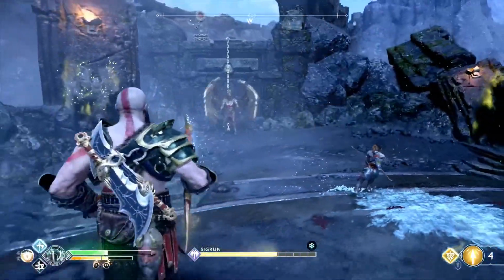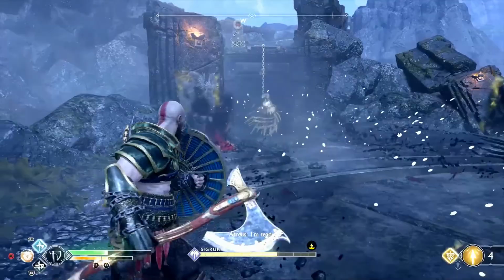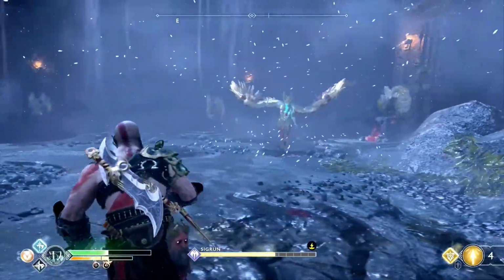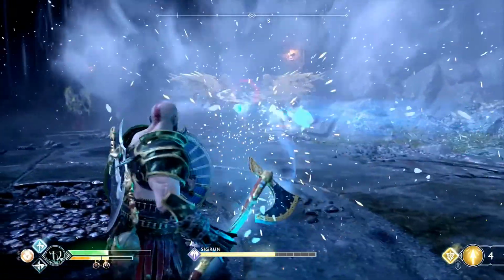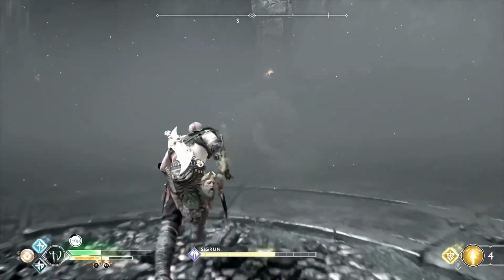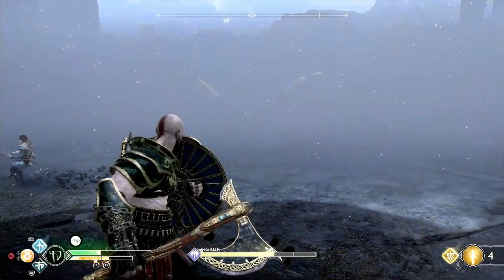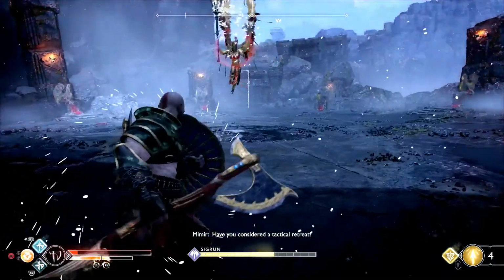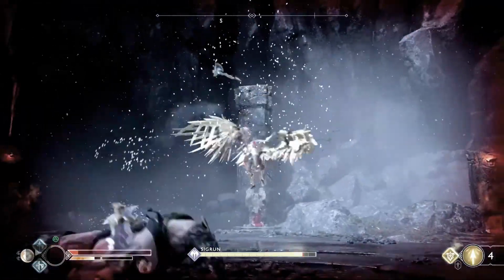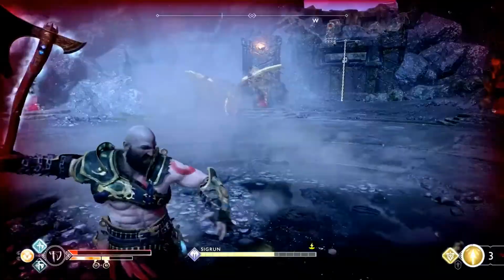I like the R2, R2, R1, R2 combo. Seems to be quick enough to get some good damage on her without getting messed up yourself. This one, you know, block, block, block, and then avoid the last glacier. I hate that move. All of her air attacks are avoidable. You can knock her out of the air with either your axe or with Atreus. Boom, knock her down. And if you throw her axe at her like this, you can stagger her and get some extra damage in. Anyway, back to the fight.